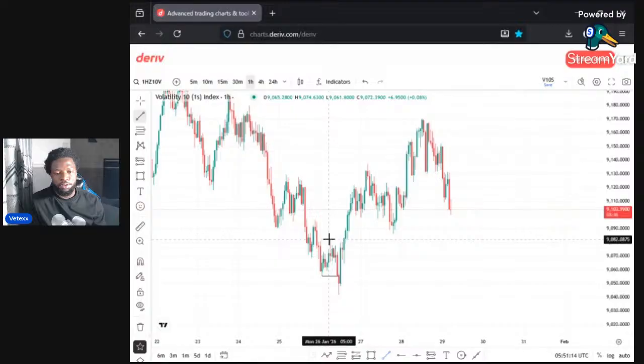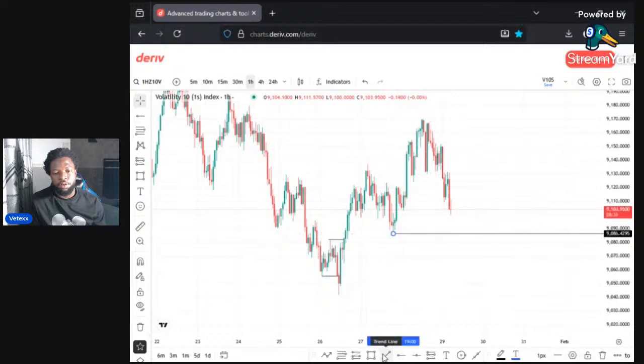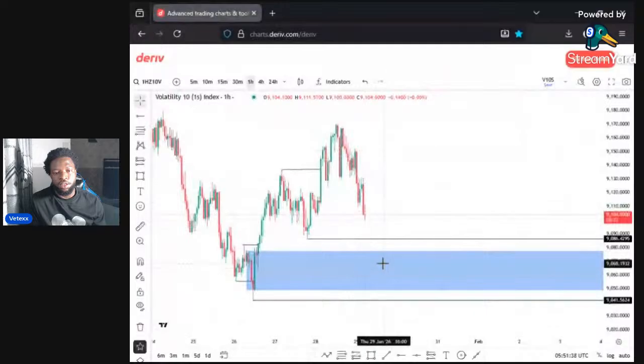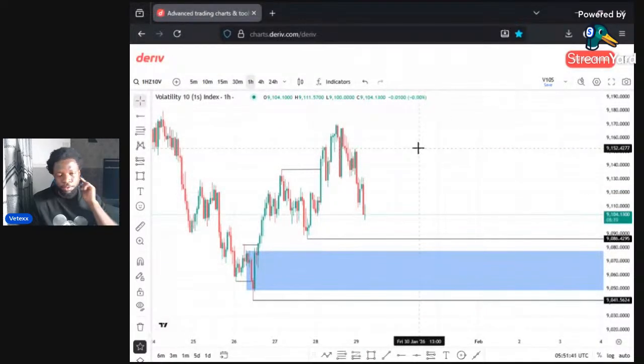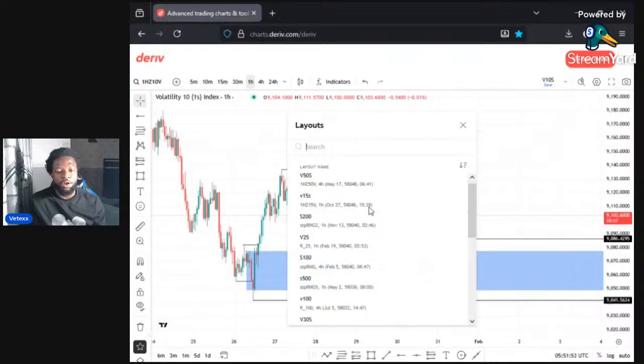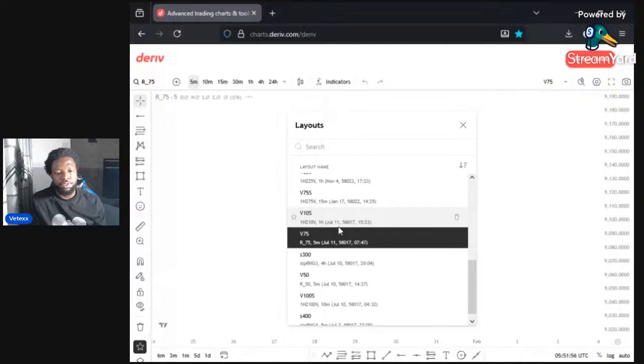We have our first break here. We have our resulting structural liquidity. We have our second break of structure. And then this is our POI. This zone is our point of interest. So we anticipate price to tap into this zone and start giving us continuation, just like how I explained on V75 1S not long ago. So this is what we are anticipating on this time frame. Once it does this, then we are rest assured that there will be continuation and there will be buys.